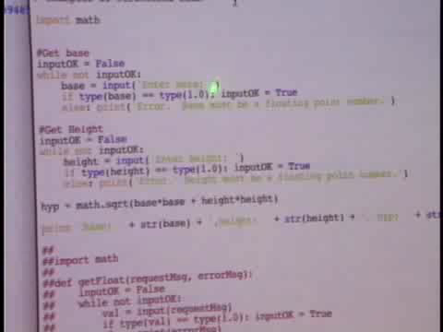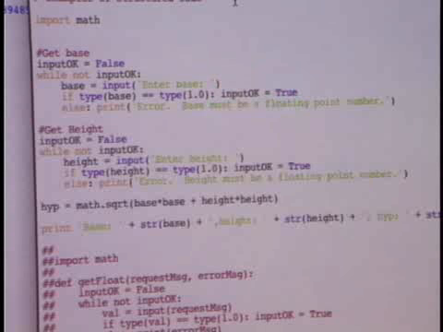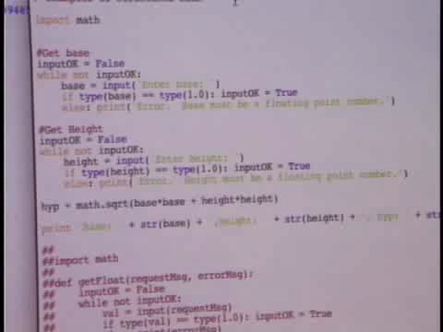I check to see if it's the right type. If it is, I change that variable to say it's now the correct type, which means the next time through the loop, I'm going to say I'm all set, and I'm going to bounce out. But if it is not, it's going to print out a message here saying, you screwed up, somewhat politely, and it's going to go back around. So it'll just cycle until I get something of the right type. Nice way of doing it.